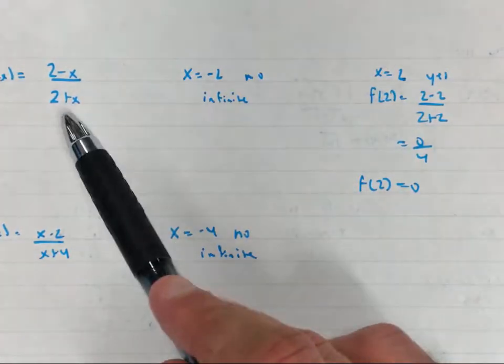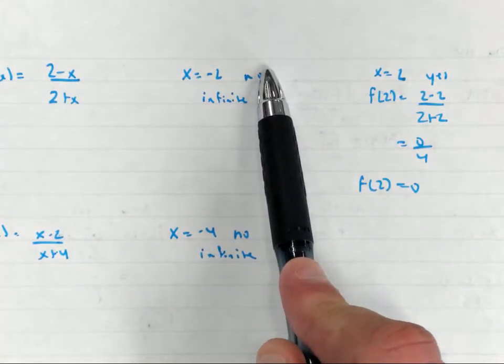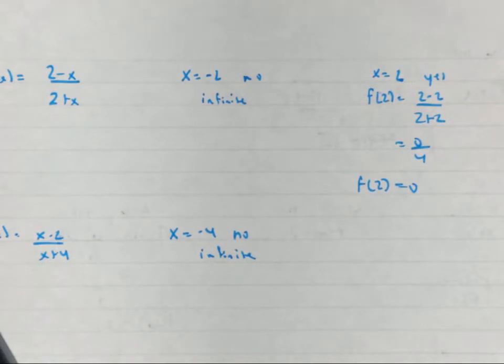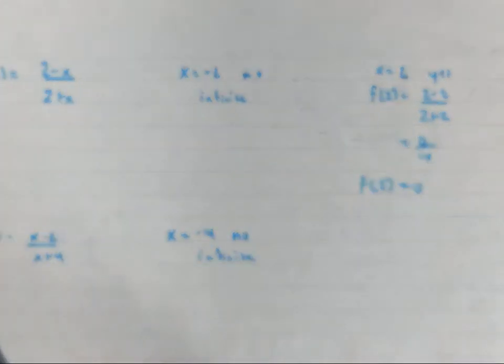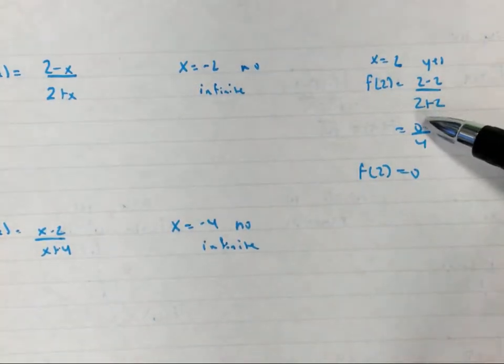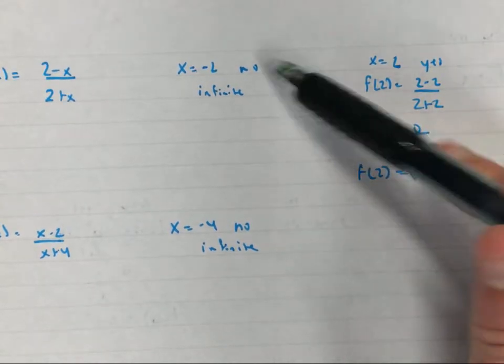Number 9, I take -2. I plug it in. 2 plus -2 is 0. That's a no. You cannot mark that out. That's not exactly the same. That is infinite. Which one is that? Number 9. Now, at x equals 2 it is, because 2 plus 2 is 4. After I plug 2 in, I get 0 over 4. 0 divided by 4 is 0. So it is continuous at that point. It's not at x equals -2.